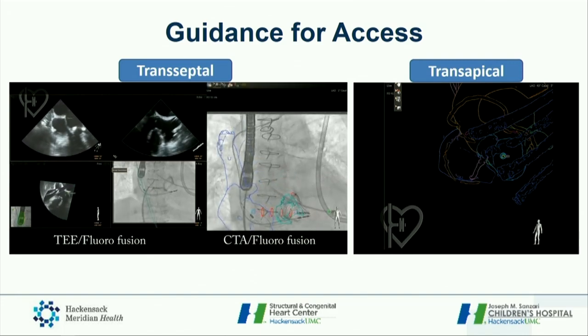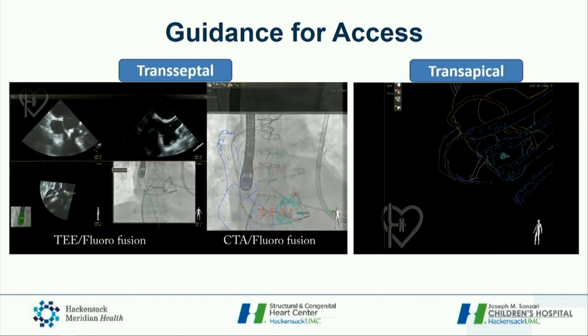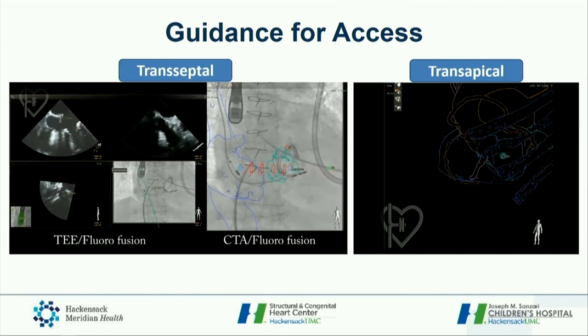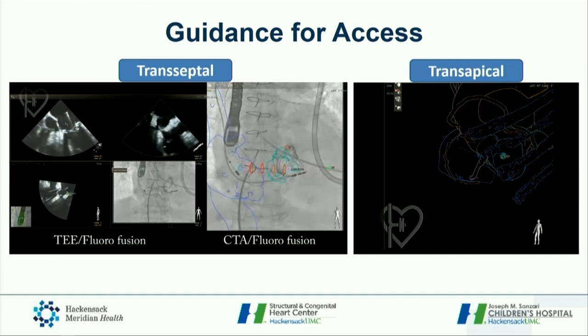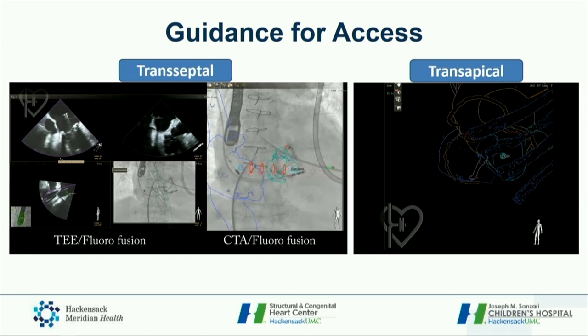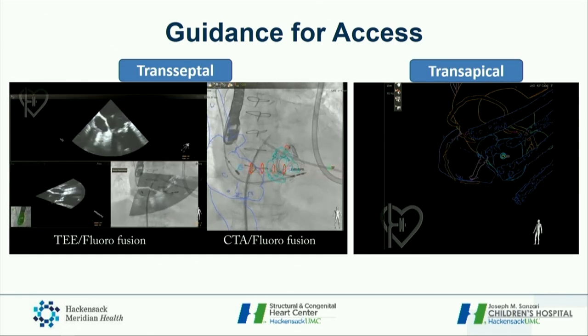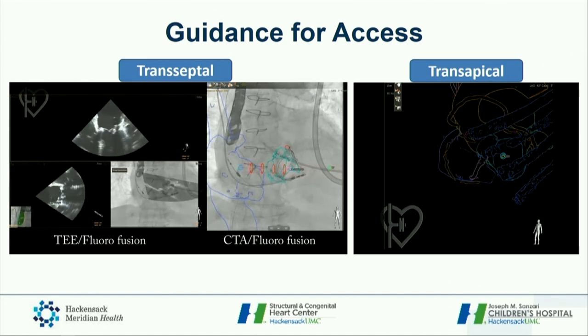So coming to the mitral valve, there are various aspects of mitral valve therapies that you can use fusion imaging for. One of the most important is access. You can need either a transseptal access or a transapical access. For transseptal access, we're seeing here a TE fluoroscopy fusion and a CTA fluoroscopy fusion. With the TE in particular, you can make annotation markers at the site of the transseptal puncture, which is then overlaid onto fluoroscopy, so you can direct your catheters and wires that you see on fluoroscopy to this particular area of interest. So it is the marker for you in terms of doing the procedure.